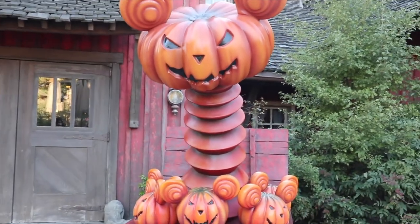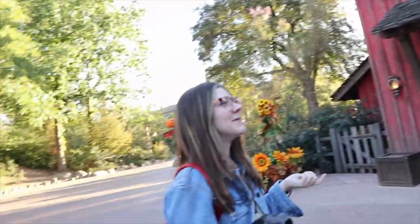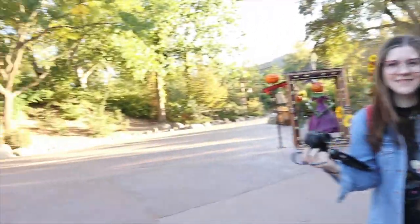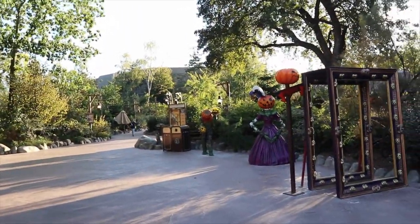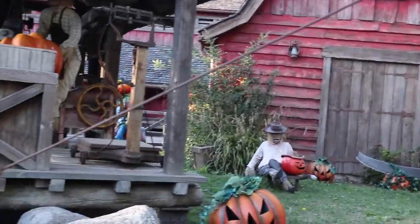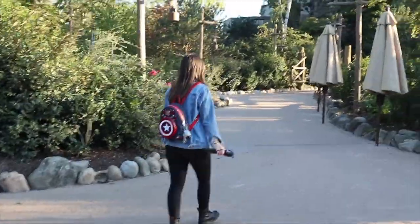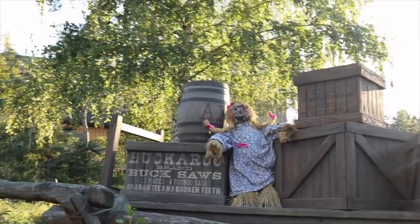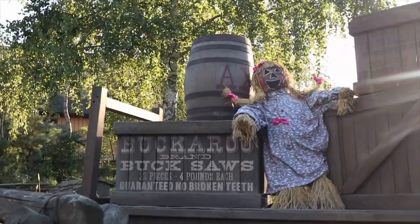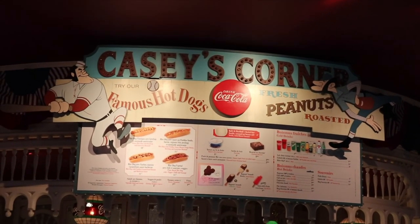Finally found the Halloween section in the Disney park. It's pretty creepy though, isn't it? It is. He is pretty creepy. And then look at this guy. I don't know what he's doing. And then you've got the lady over there. Creepy Halloween statue. I'm here for it. My god, I love it. She's running off. Can I have that? I was going to say, how cute is that? It's supposed to be creepy, and I'm like, how cute is that? That is what I want to take home.